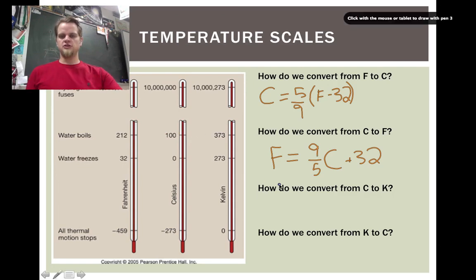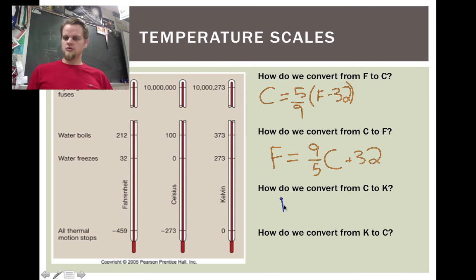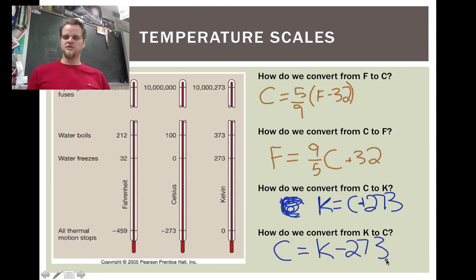Now the easiest ones are Celsius and Kelvin. So just think, water freezing is 0 in Celsius, and water freezing is 273 in Kelvin. So really, all you have to do is say, degrees Kelvin equals whatever Celsius is plus 273. That's it. So Kelvin is whatever Celsius is plus 273. And so to go backwards, all you have to do is say Celsius is Kelvin minus 273. And that's it. You'll want these on your essential equation sheet.